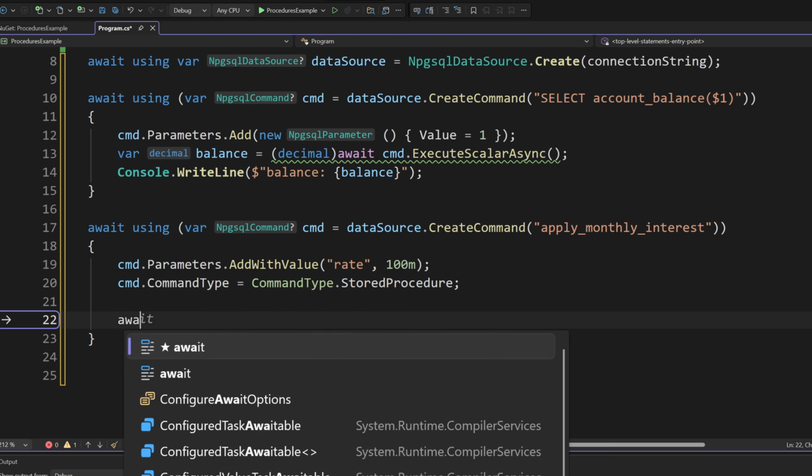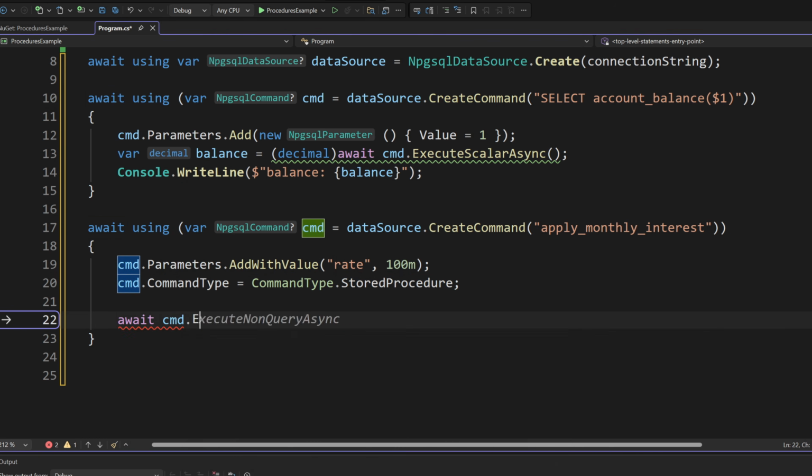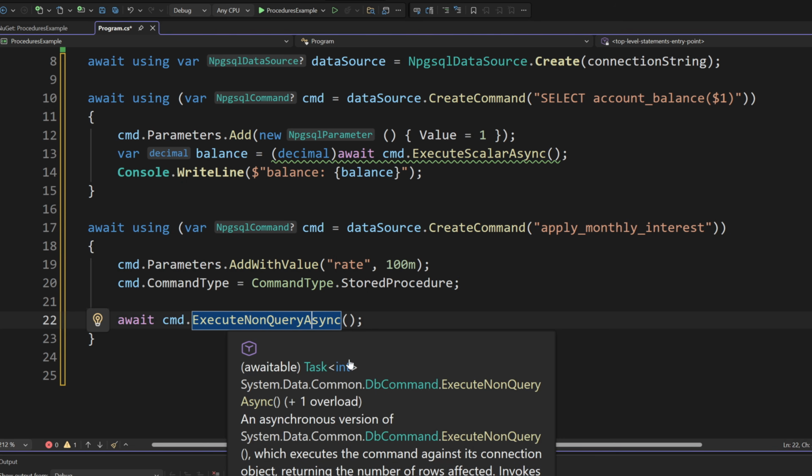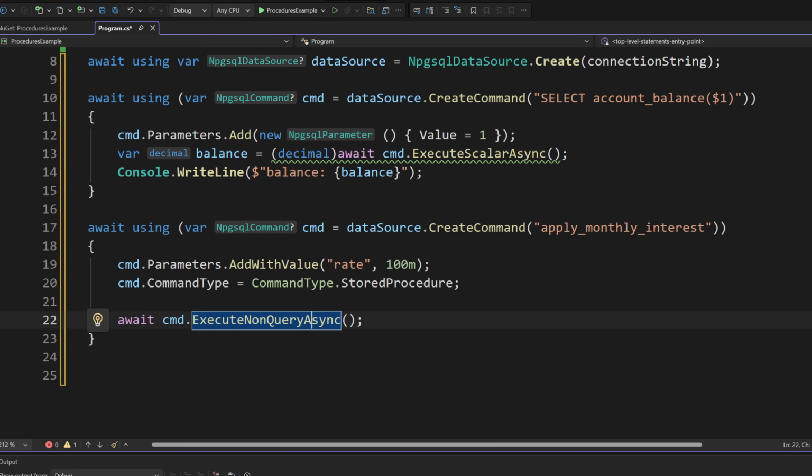And then a couple of lines down, await cmd execute non-query async, because it is non-query. We don't return anything. We could return something, of course, with stored procedures. We could have a reader and all that stuff. But in this case, we just set something, update, insert, and forget, and we're good to go. So if this succeeds, you have the same return type integer right here, just like you would have in SQL Server, so you can see how many rows were affected. That's the only thing you can get from non-query async, because we're not querying anything.